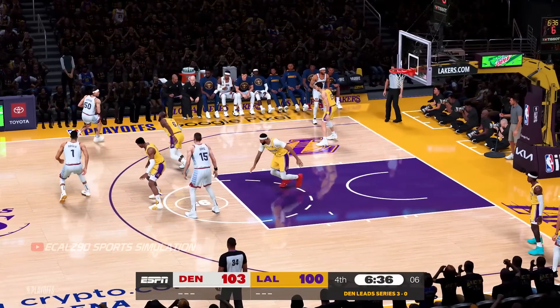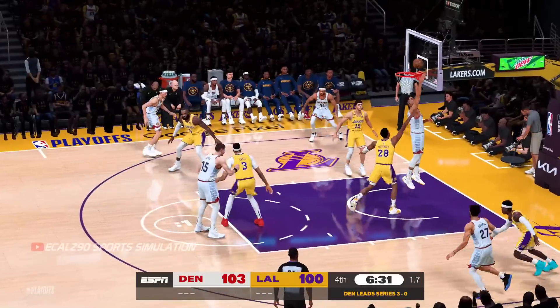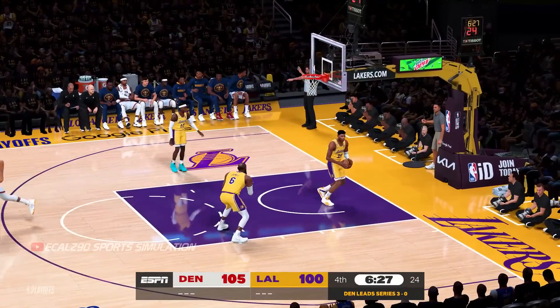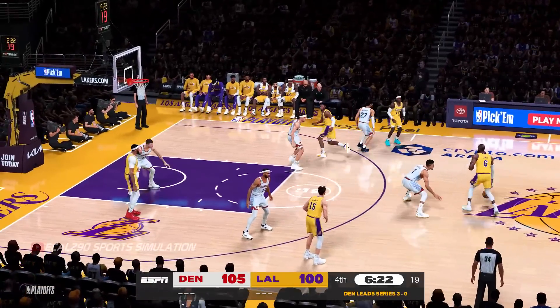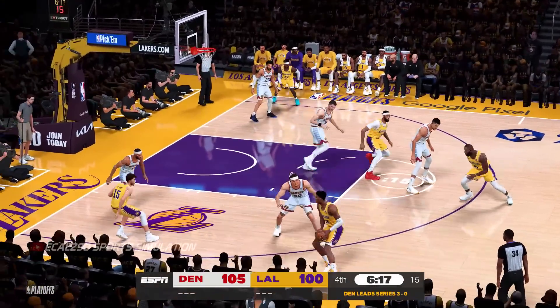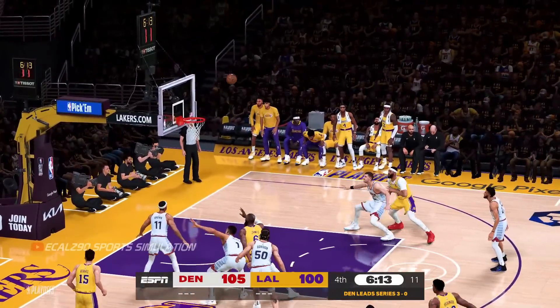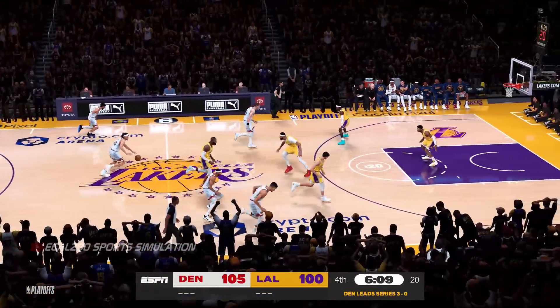Porter looking it over, now the pass for Gordon — good, gets a shot off here, and that one's good by Porter. Good job reading the floor — Aaron Gordon is solid at sensing when someone's open. James against Porter, pass to Hachimura, there's Schroeder, takes the three — it's hauled in by the Nuggets. Gordon's got his second three down here tonight.